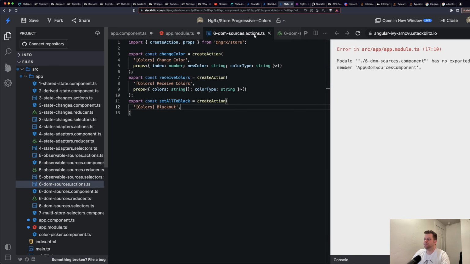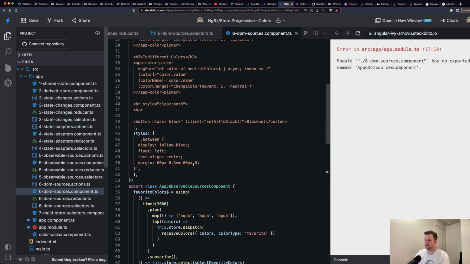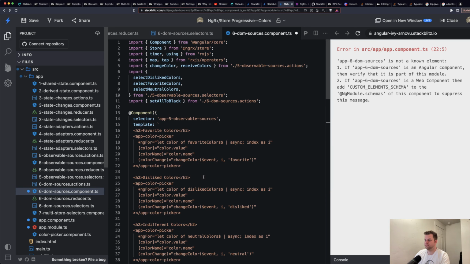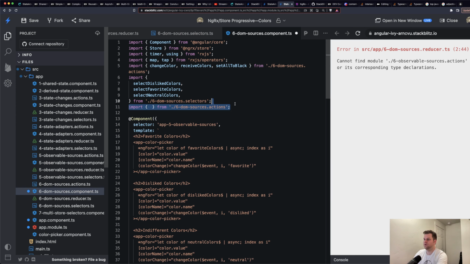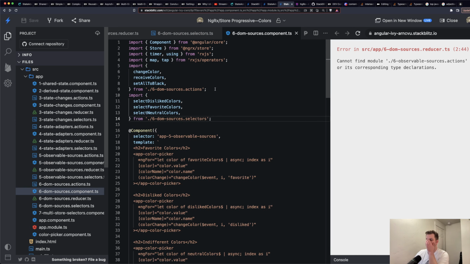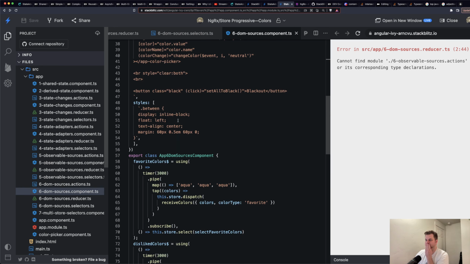Okay, here we go. Dot component. Okay. Selector.